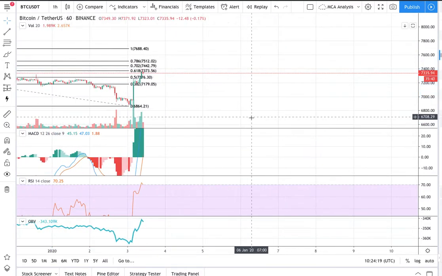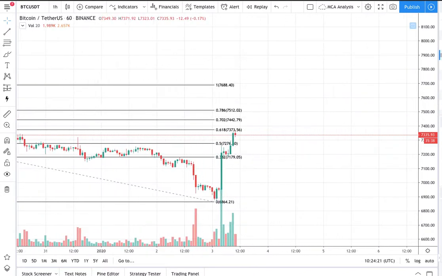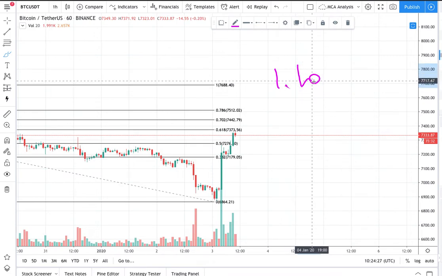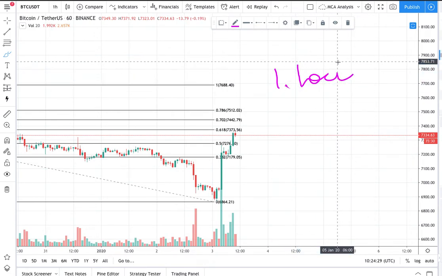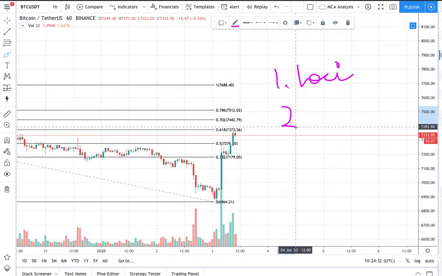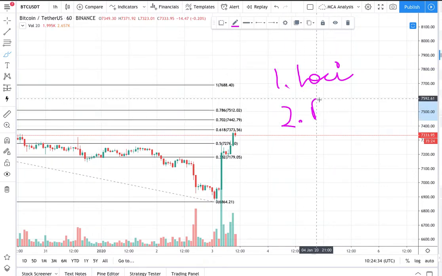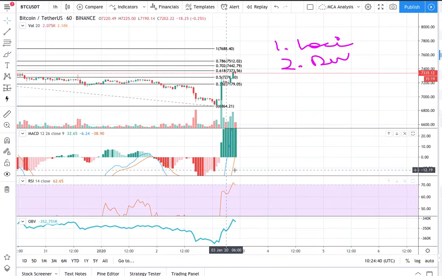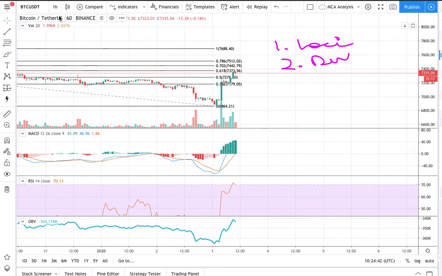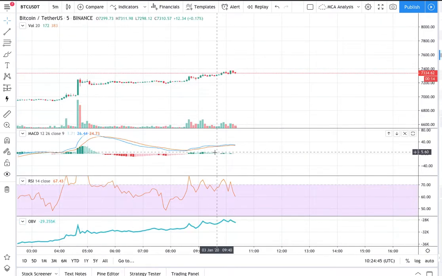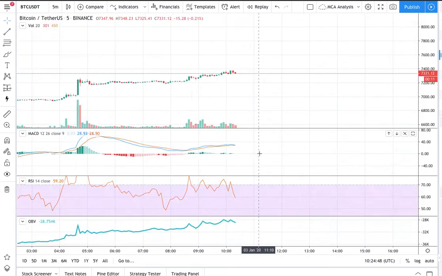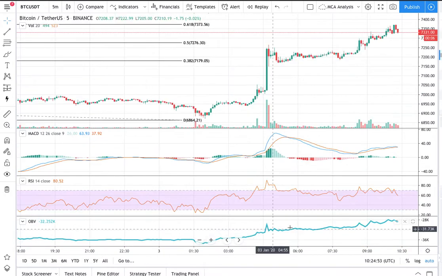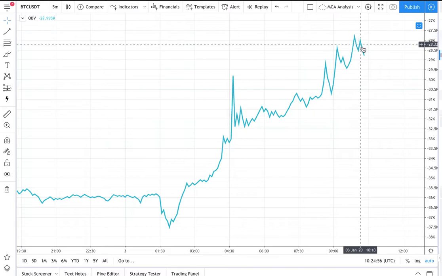So we've got location here, and we've got location from the higher time frame. You can see we just hit the 61.8. So we've got location. That's the first step, right? Step 1, location. Step 2 for a trade is divs, right? And right here we've got divs on the 5 minute. If you drill down to really lower time frames, we've got divs on the 5 minute. Here's a clear divergence. This is now a confirmed divergence, and OBV as well has put in a divergence right here.